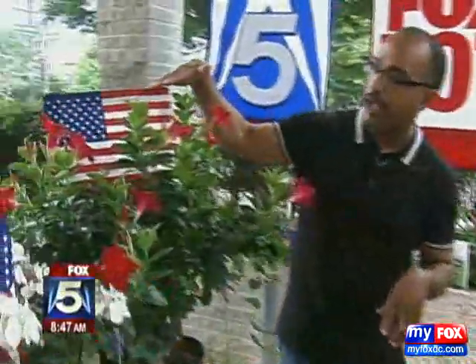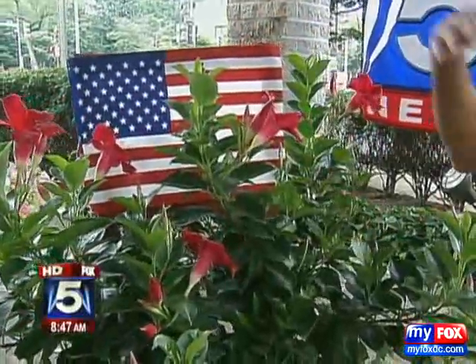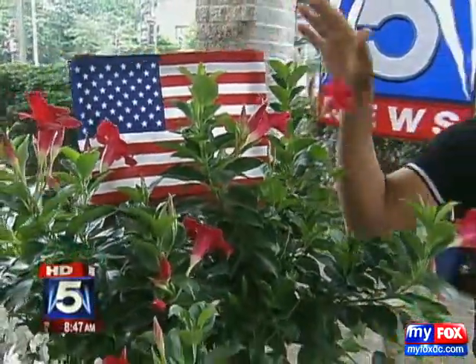What we did was, thanks to Johnson's Florist — they're linked up to the Fox website, linked to us — we've got some great examples of what you can do. What I did here was I actually took a flag. This is a trellis. We've got some mandevilla. This would be a great backdrop for your deck.